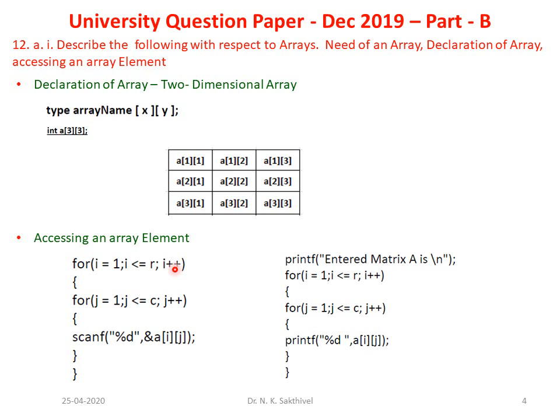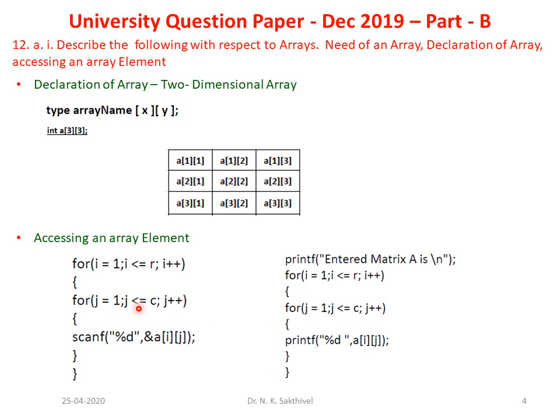Previously i equal to 1, now i equal to 2, and the condition will be tested. 2 is less than or equal to 3. Okay, this condition is true, so again come down here. Now the i value equals 2. With this assignment, the loop will come down here.